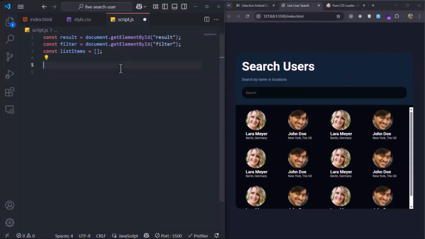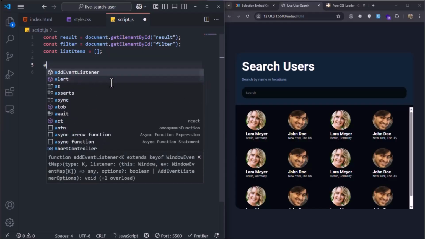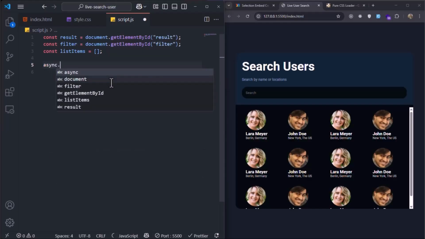So I am going to create an async function, because it has to be async. When we fetch APIs, we're going to wait for the data to be fetched from the API. So I name my function get data.